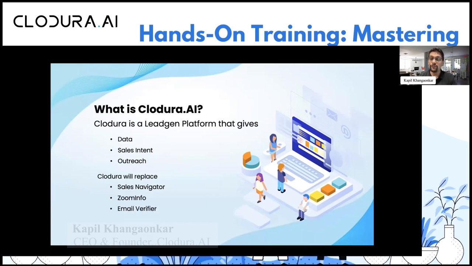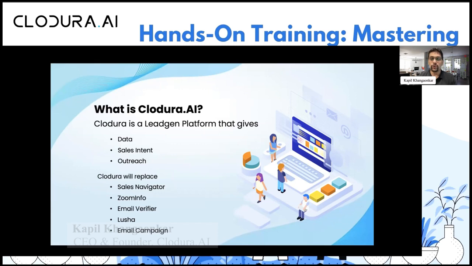We also have an email verifier inbuilt. We already have about 6,000 servers embedded inside the platform for doing real-time email verification. So any email that you get from Clodura, you absolutely do not have to go and validate from anywhere outside. I will show you how you can do that if you still want to, but you technically don't have to, because it will give you validated emails inside the platform itself. You can, of course, replace any other extensions that you may have for getting phone numbers or email IDs, like Lusha and the multiple scrapers. So you don't really need that as well.